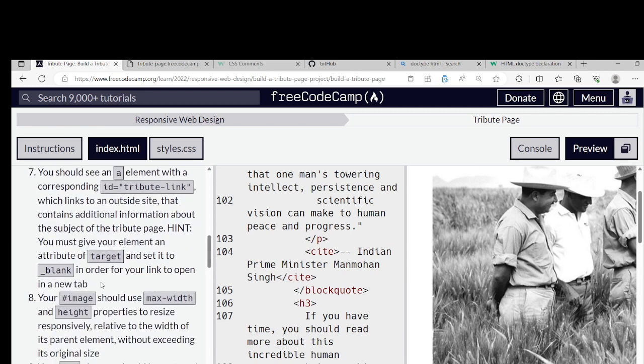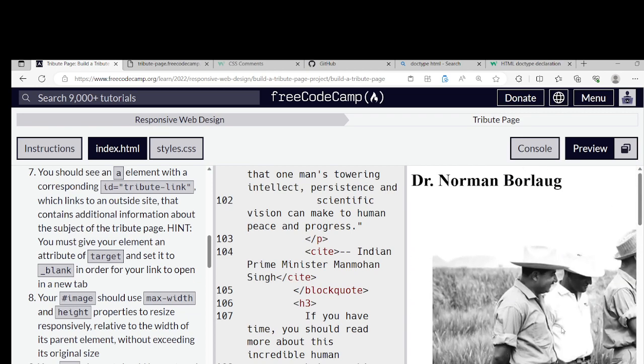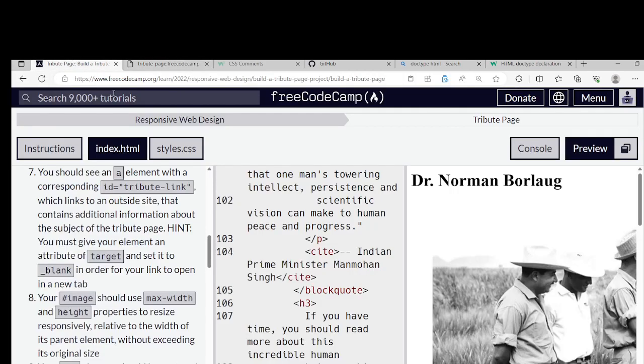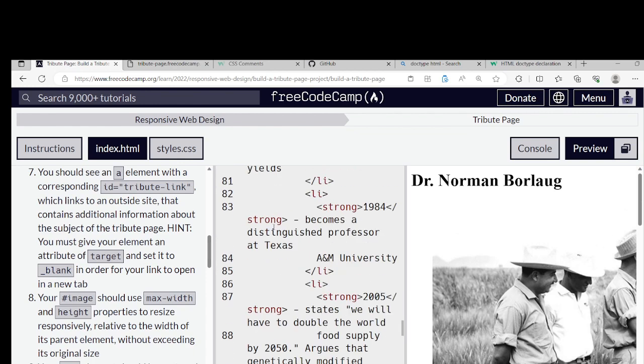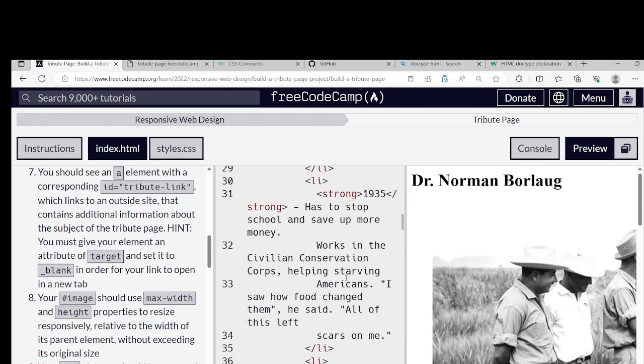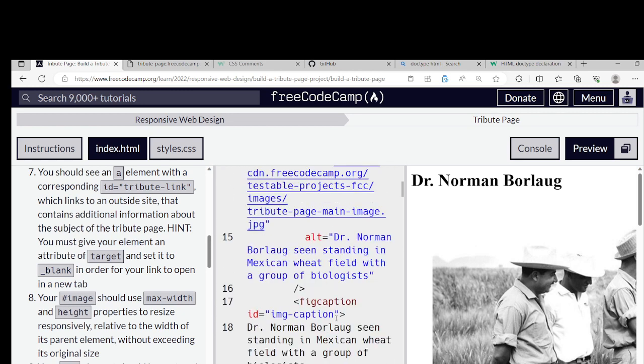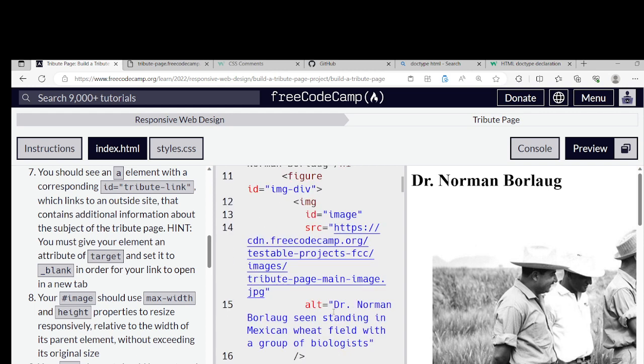The image should use a max width and height. Okay, so right now you see this giant image, so it's not controlling the size of the image. So I think if we go back to that image, all the way back to the image, well, okay, so how are they styling that?